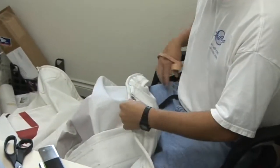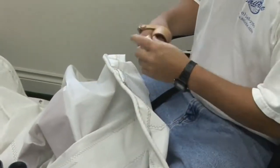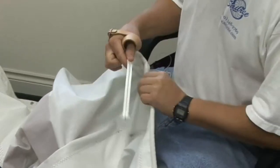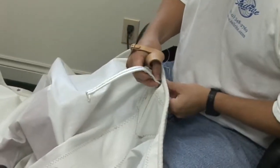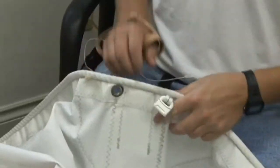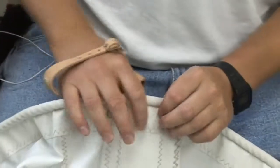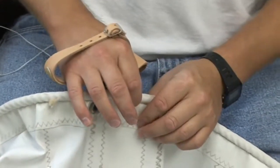This is a full batten pocket. Here we are at the sail — this is a full batten sail. Now this is a little bit older sail; we are replacing them because the other ones wore out. This is an alternative to having a batten pocket protector with a slug webbed right on the end.